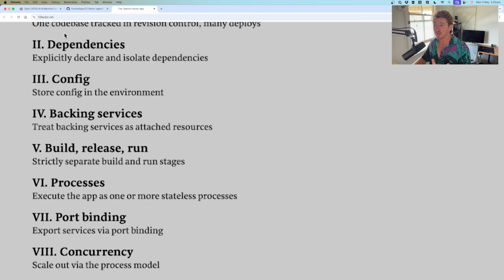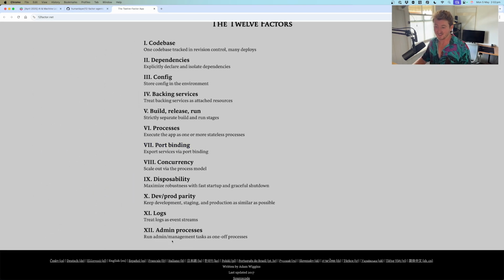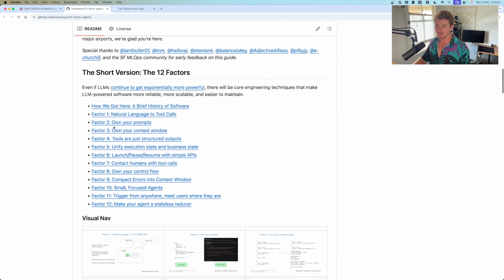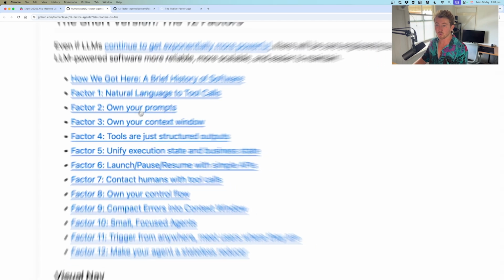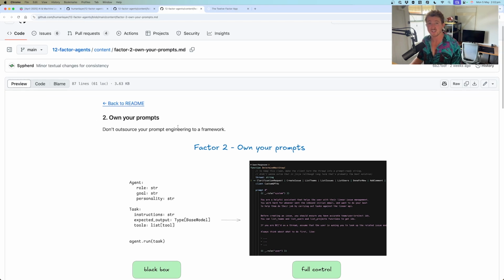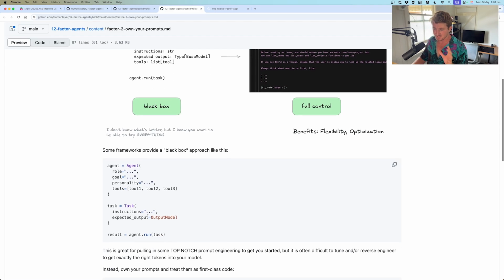Essentially, it breaks down developing an app into 12 different factors. Now, of course, not every app is going to fit perfectly into this, but it's a good way to think about it if you've never built an app. 12-factor agents does the same for AI agents. And so we have factor 1, natural language tool calls. My favorite is factor 2, own your prompts, because prompts in the world of agents are basically code, or prompts are functions. So if you outsource all of your prompts to a framework, then how can you troubleshoot? Prompts in the world of LLMs are essentially source code, because that's how you interact with the LLM. So there are some great tips in here.